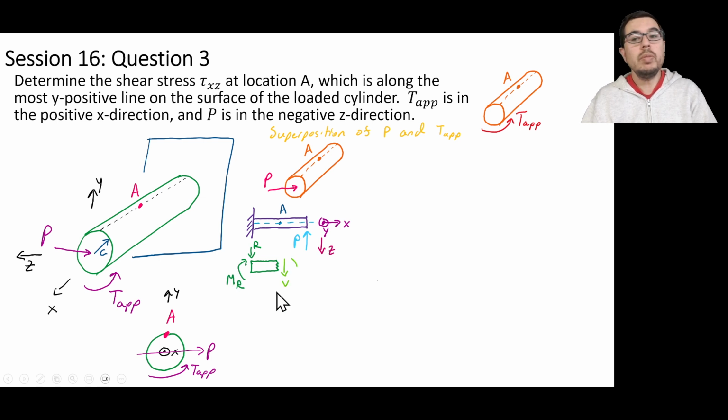Internally speaking, though, I've got to follow the convention. So the convention that we're using, based on Hibbeler's book, is that V should be going downward when you cover up the right side, and that M should be counterclockwise when you cover up the right side. Now, let's sum the forces in the vertical direction, which would be in the z direction. And what we get is that we have minus V minus R is equal to 0. So V, the internal shear force, has to be equal to minus R.